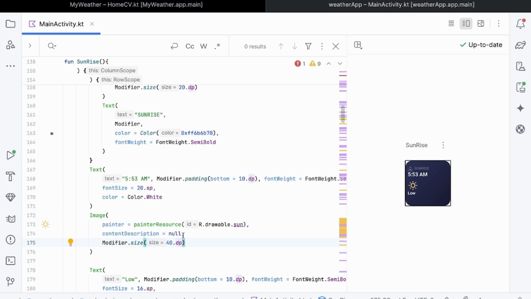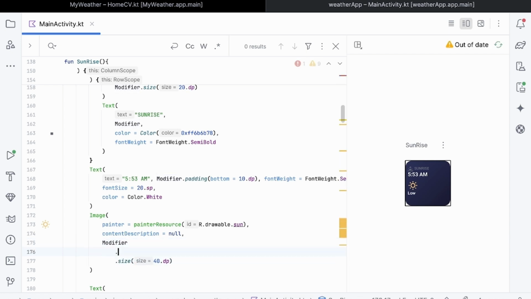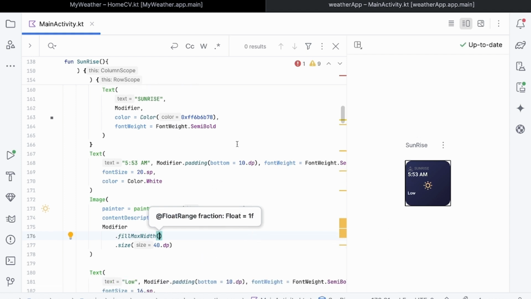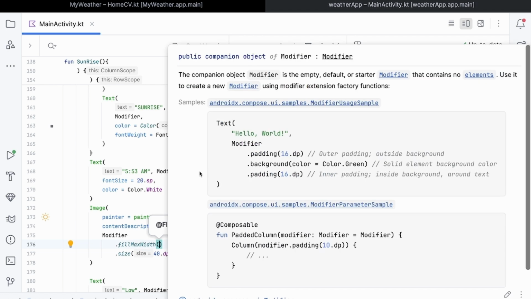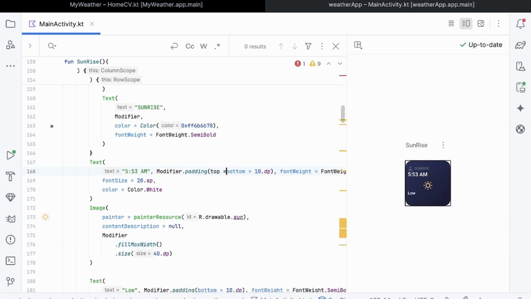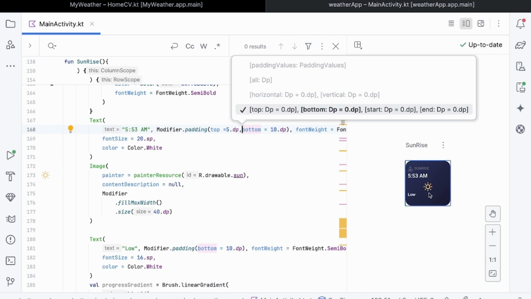For this I'm just going to use fill max width before giving the size. Now it looks better. Further I am adding top padding of 5 dp.